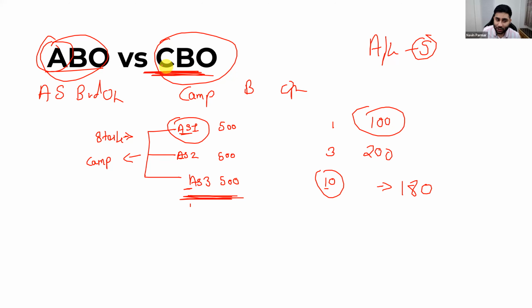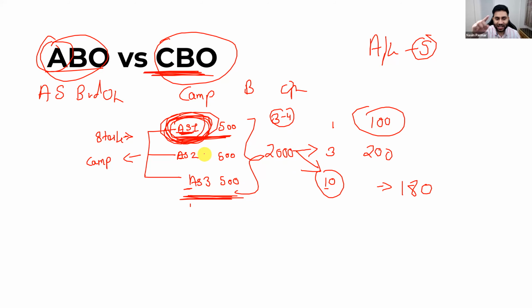Now, once you switch to CBO, pay attention to this. When you find out that you converted this ad set to CBO, kept the budget at 2000 rupees, but it is spending all your money on this and not spending any money on this, wait for 3 to 4 days and then pause this. You need to pause this and launch this ad set in a new campaign with the same targeting, same creative. Because we were getting the cheapest result from this interest, so why should we not utilize this? Makes sense, right? Is it logical?